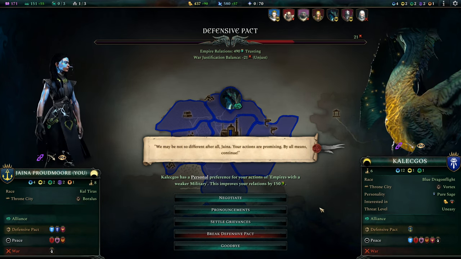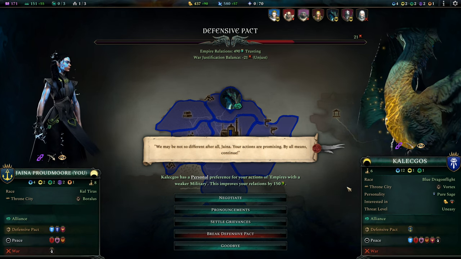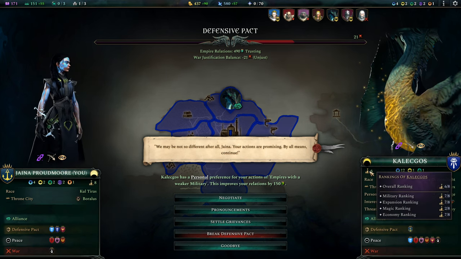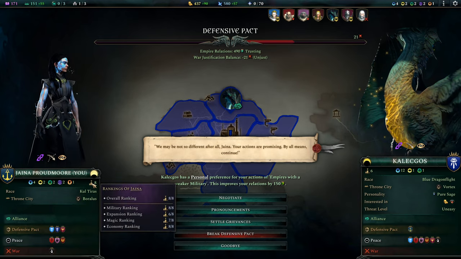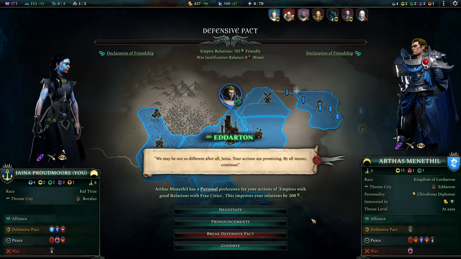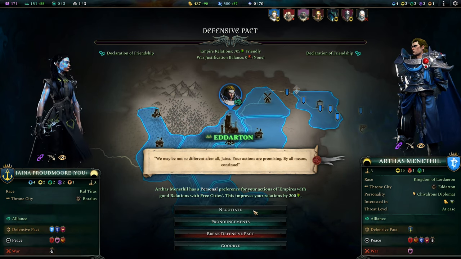We may not be so different, after all. Your actions are promising. By all means, continue. Kalikos has a personal preference for your actions of empires with a weaker military. I see how it is. And he's rank 7, which means I'm rank 8. Okay. We may not be so different, after all, Jaina. Oh, look at that. He likes empires with good relations to free cities.